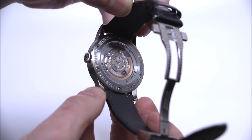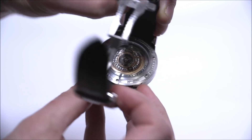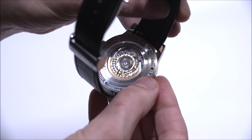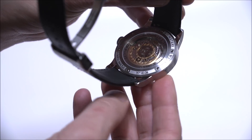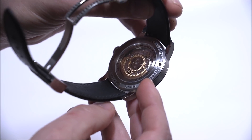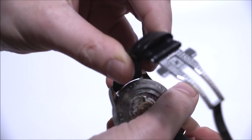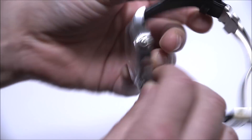Another detail I discuss in the review: around the periphery there are words done in relief engraving, meaning they're cut deep. Normally when you run your finger around these they would feel sharp, but what the supplier did is fill these cavities with a clear lacquer. So when you move your finger over the back of the case it's quite smooth, which I thought was really nicely done.